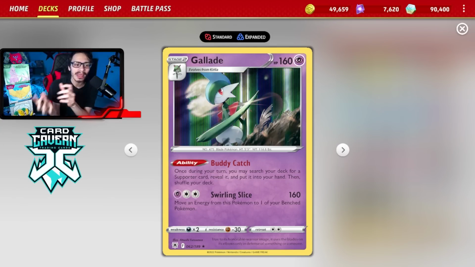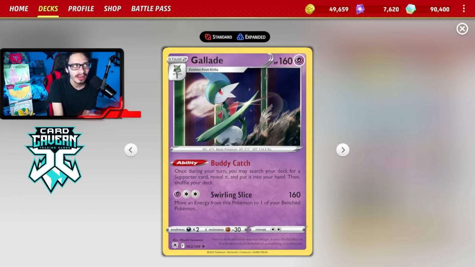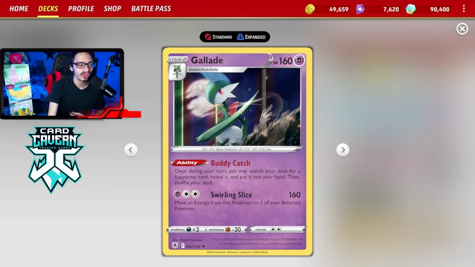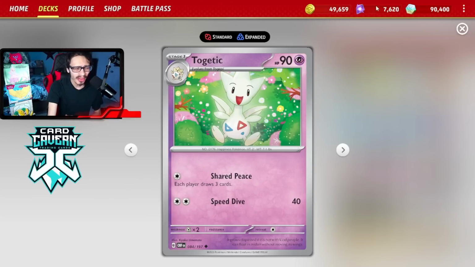Like if you have game in hand, but you have Gallade in play, so if they Iono you, you can still Gallade to try to get into, basically, the win. That's why Gallade is so good in here. And you might be like, why is there a Togetic in the deck?